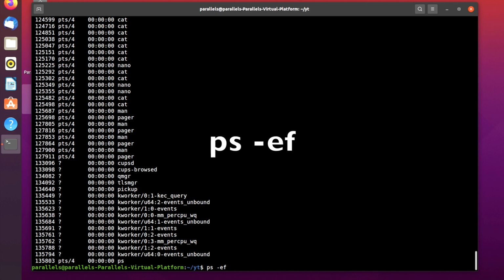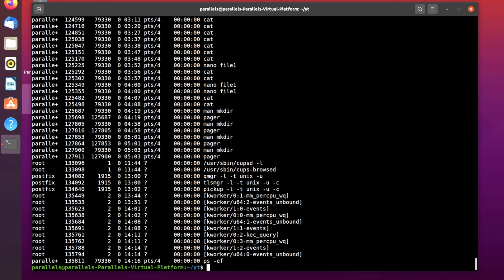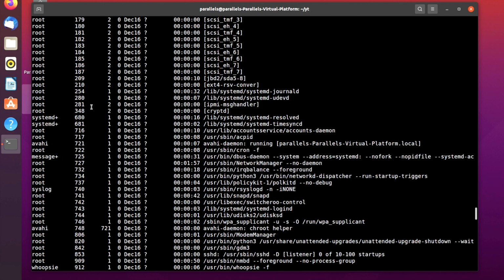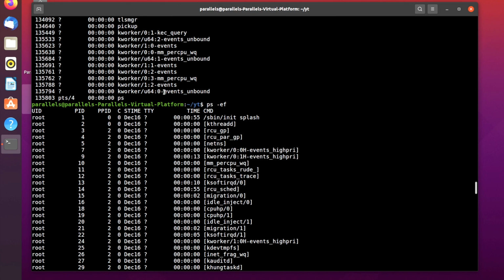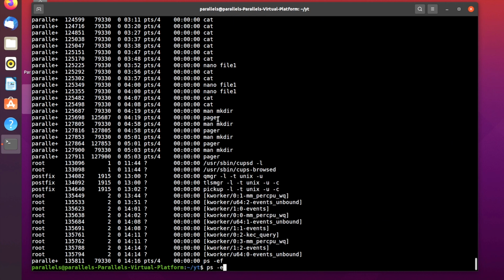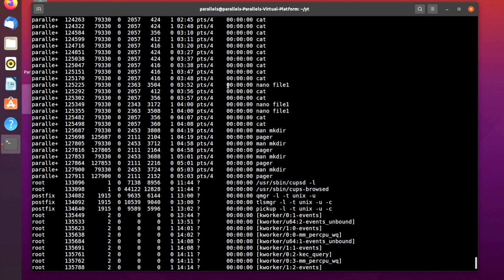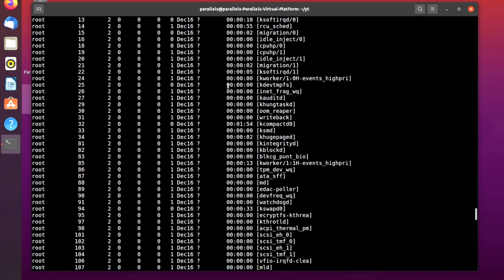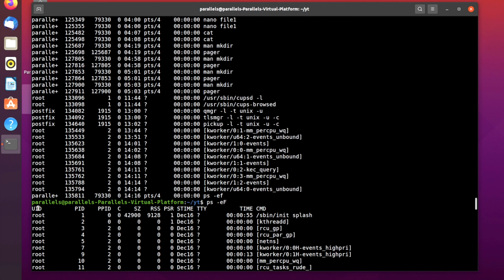First one, lowercase f, press enter. As you can see, there is a table on the output with extra columns. And if we use capital F as the option, there are even more extra columns here on the table.